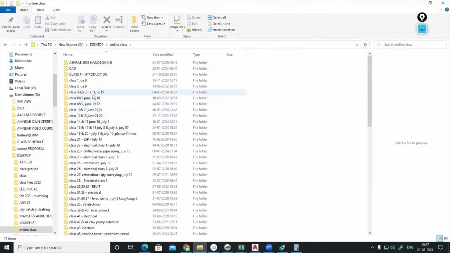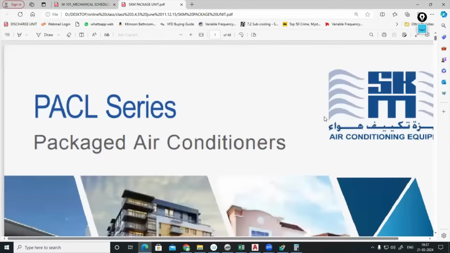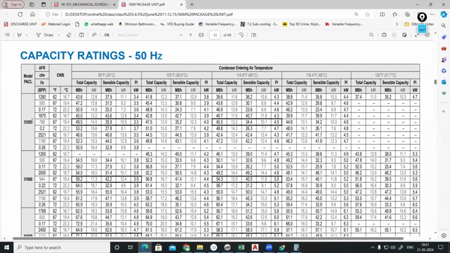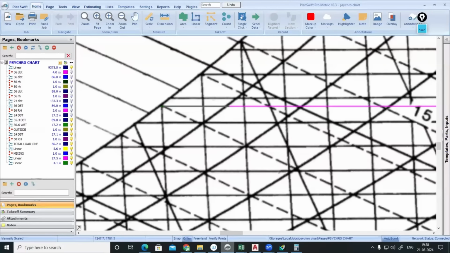In the machine selection class, we have already studied what bypass factor can come. After doing the heating and cooling load calculation, when we are selecting the machine, we have discussed the bypass factor. For example, when you are selecting the first machine, a medium low speed machine at 595 liters per second, the bypass factor is 0.17. But as the flow rate increases, that will become 0.2. For a high speed machine, the bypass factor can become 0.26. So it is not a constant value. In a real scenario, it will vary. For initial design, you can consider 0.1 or 0.15. I'll be assuming 0.15.